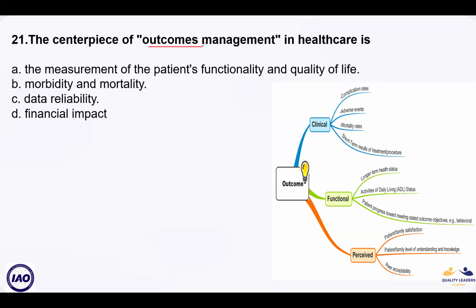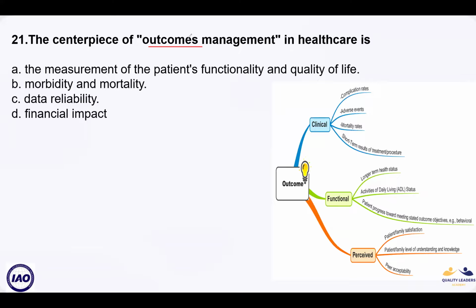Generally, as a healthcare provider, you mostly focus on the clinical outcome of a patient. Like, did the patient survive after a procedure or not? Did the patient get discharged home after coming to the hospital in a critical condition or not? That's an outcome for you. But outcomes management deals with what matters most to the patient. It's not just the clinical event, but how they feel, function, and live. Just remember this.